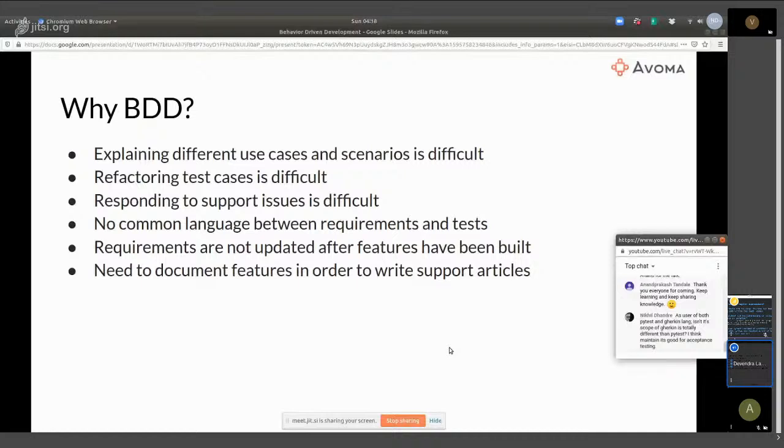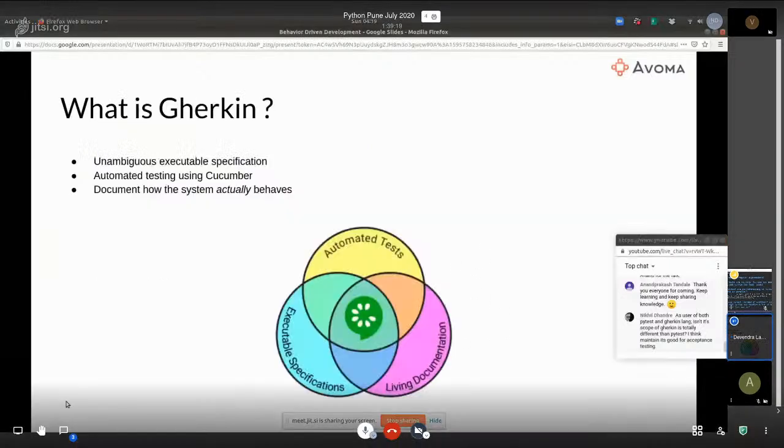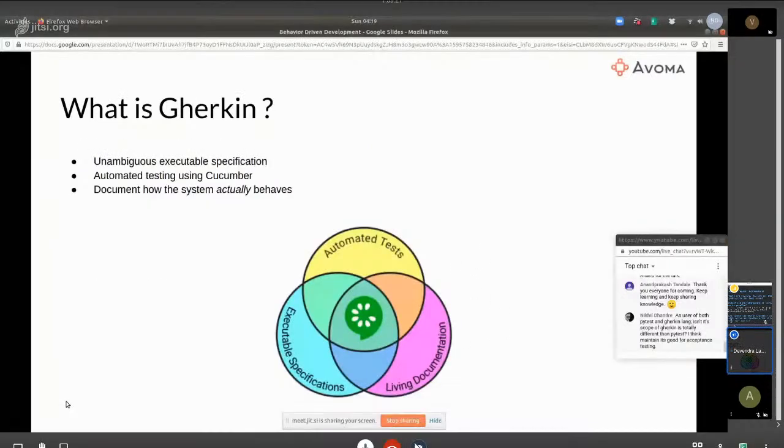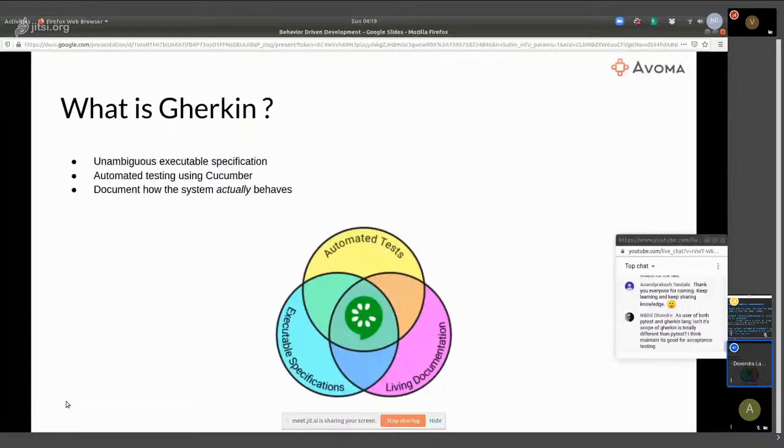So basically, what Gherkin ties together is automated testing, executable specifications, and living documentation, right? So the document is executable. Whatever you write in there needs to tie to an executable line of code, each of the steps that we mentioned. It documents how the system actually behaves.